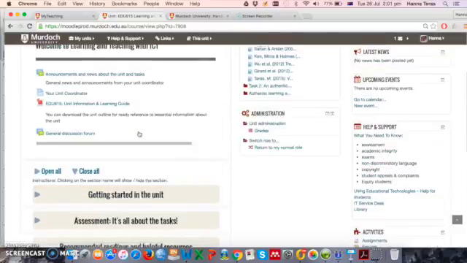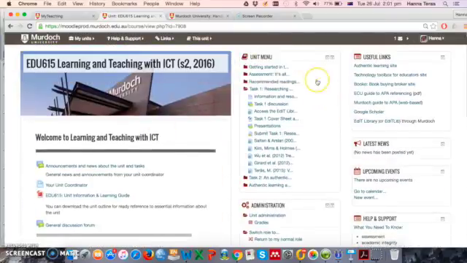So this is basically how it works. The navigation also works from the unit menu, which is in the middle. You have exactly the same things there. You have the getting started, assessment, and all the same things. Useful links are on your far right. Some of these are the same links that I've also put under the recommended readings, but there's also some others that might be helpful for referencing, for some library resources and things like that.